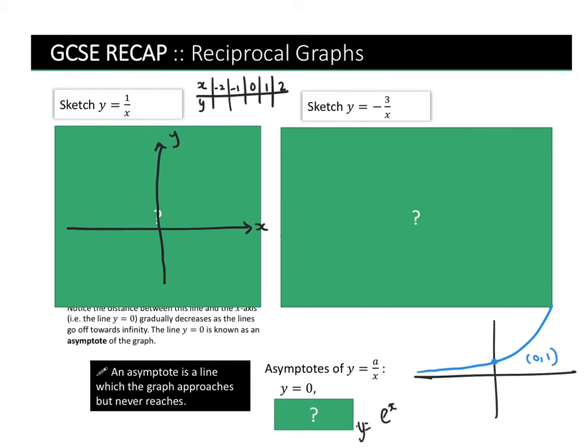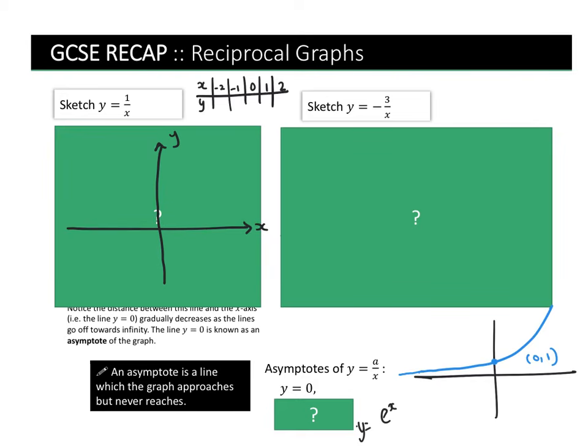It's going to cross at 0, 1, but this blue line will never cross the x-axis. Do we understand? Forever, it will continue and get really, really close to it, but it will never cross it. It's impossible, because we will never have a negative y value. It will just continue, getting as close as it can forever, for infinity, and it won't touch.